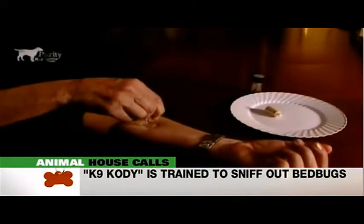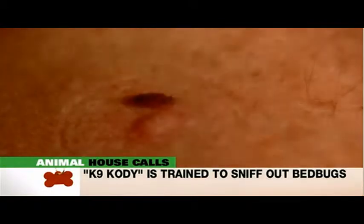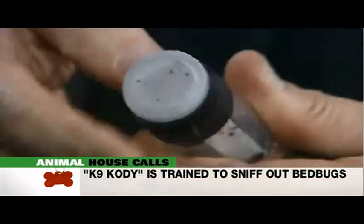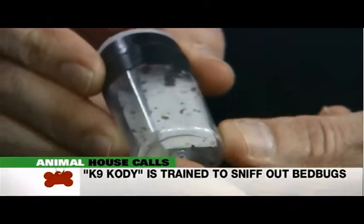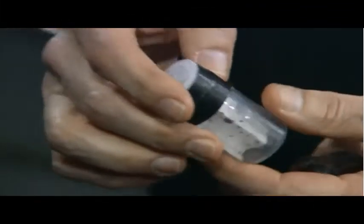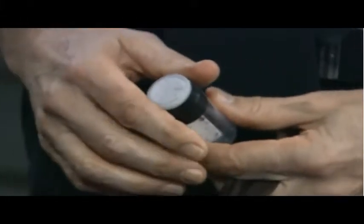Hold that steady, we'll take a look. There's a little material there and you can see the actual bed bugs. I've actually never seen a bed bug — it doesn't look dissimilar to other little creatures you might see around your plants. How do you know that's a bed bug? Well, I'm an associate certified entomologist, so I do know that. And you have a dog that can detect this — absolutely.